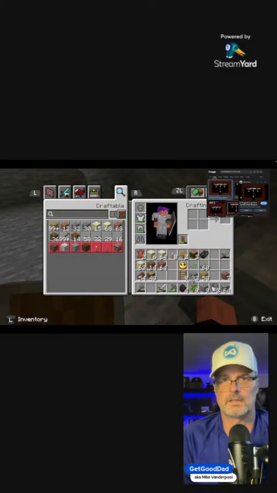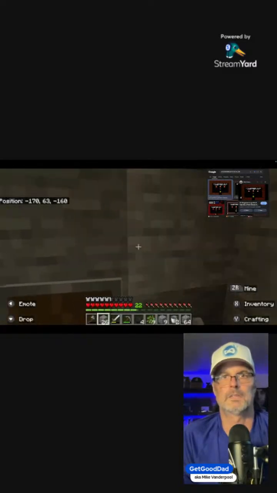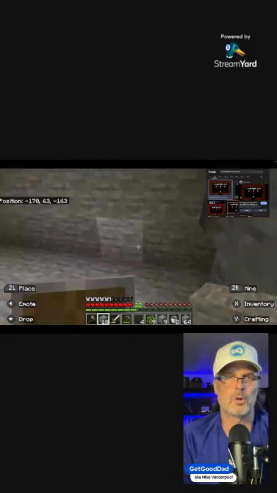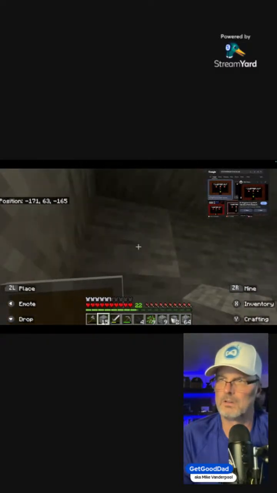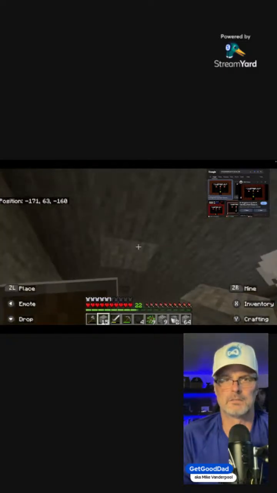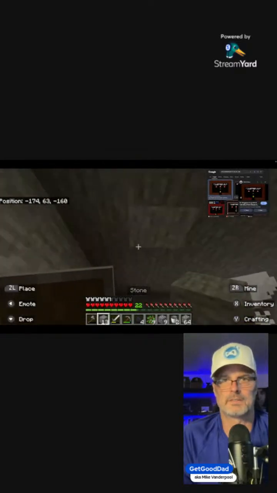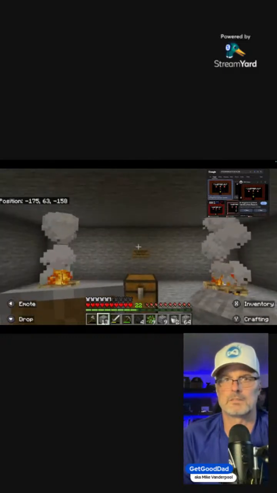Is that more stone right there? Sweet, sweet, sweet. So we'll need 11 times 7. We'll need 77 coal blocks. Can you make coal blocks out of charcoal? Because if you can make coal blocks out of charcoal, those will be easy to do. We are going to leave this roof small for right now, or the ceiling small for right now. Eventually, I think I might want to make that ceiling taller, but this looks good for right now.